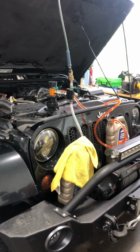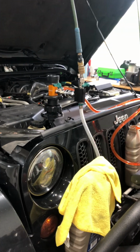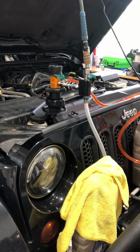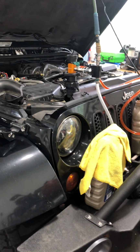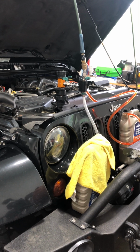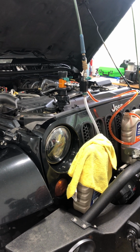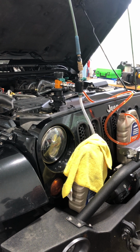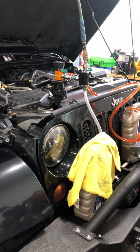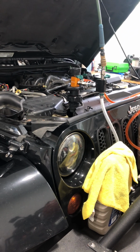Okay, today I want to cover how to pull vacuum on the coolant system. The real common issue on the Wrangler with the 3.6 engine is that when you flush the coolant, or you change the thermostat, or you change anything in the coolant system, it's gonna trap air in the engine. There are pockets of air that get caught up in the engine and/or the lines that go from the radiator to the engine to the heater core, within the block, the heads, everything.